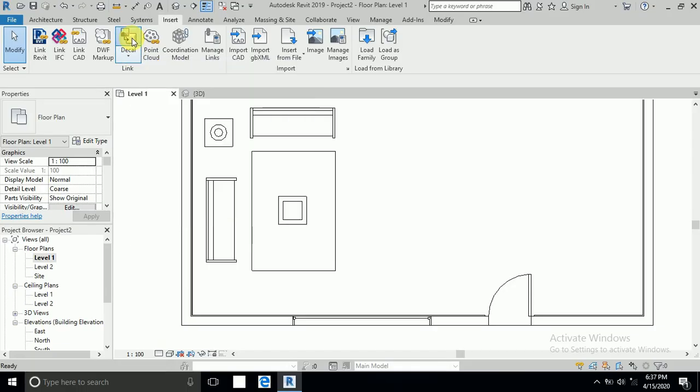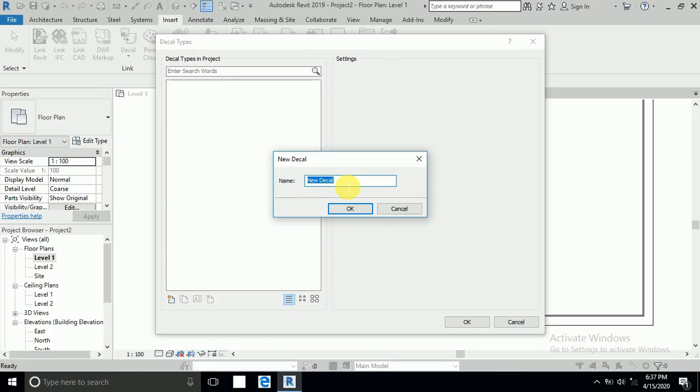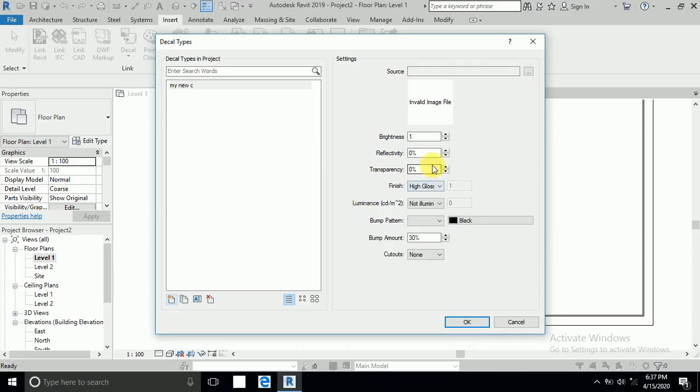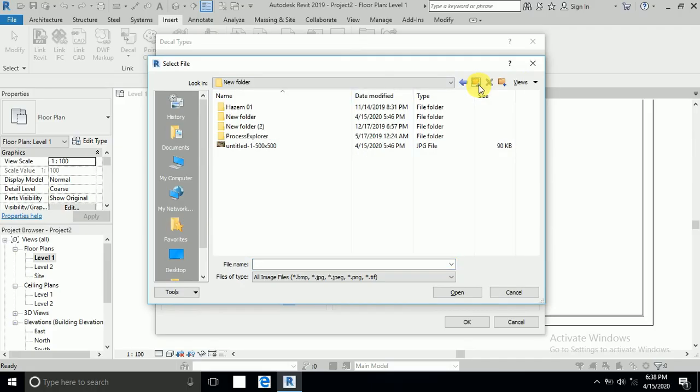I click the Decal and create a new one. I write here my new carpet. Okay, it saves time.